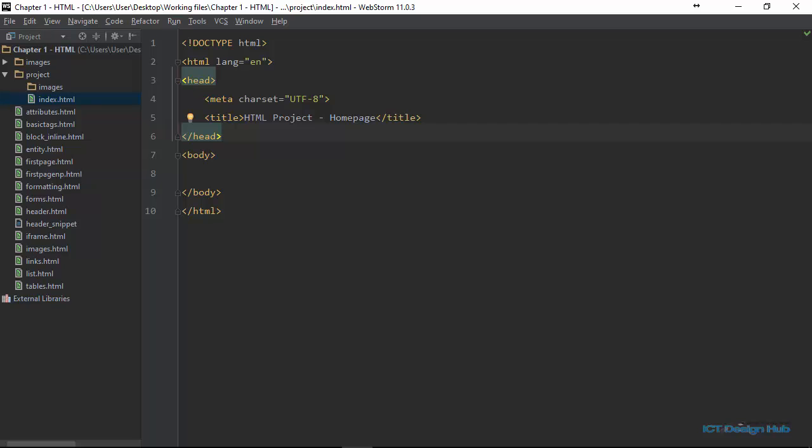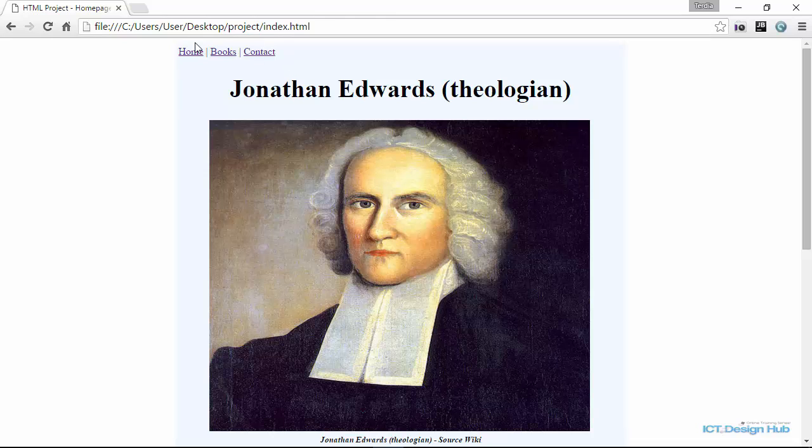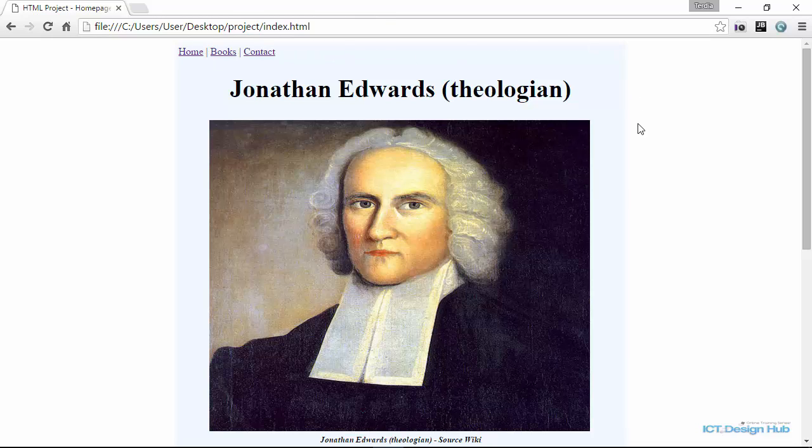I'm just going to grab some header elements from my snippet. So you can create a snippet for things like this, and all you simply need to do is to edit the text that are in here. Okay, right now let's look at the project again. You can see that the content of this web page is centered, and we have this area which is marked with a different color. Let's start by creating this first division.